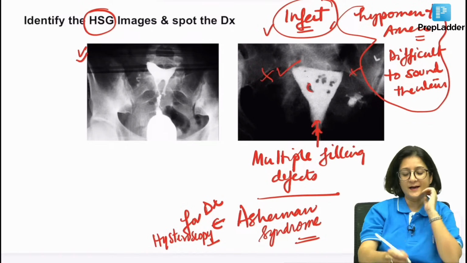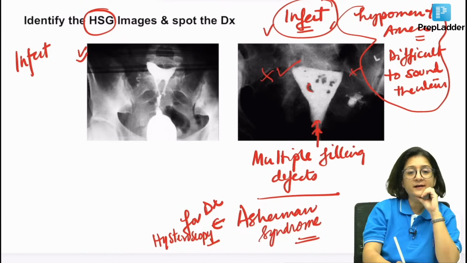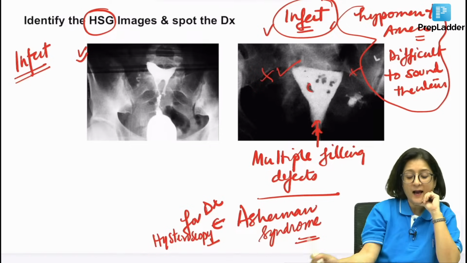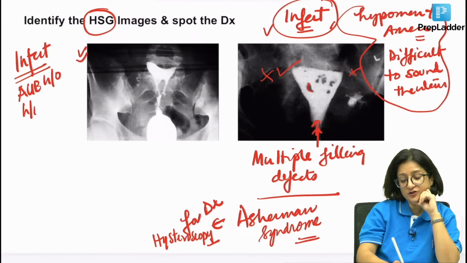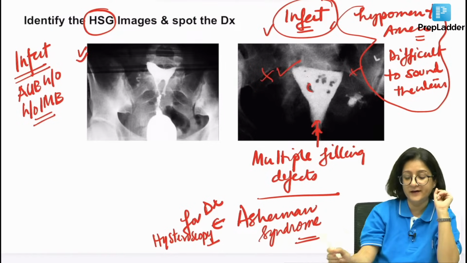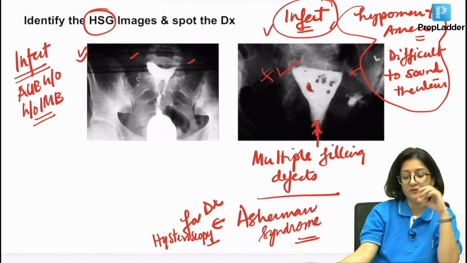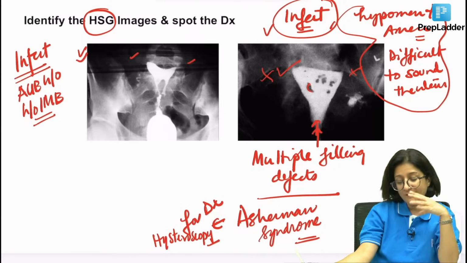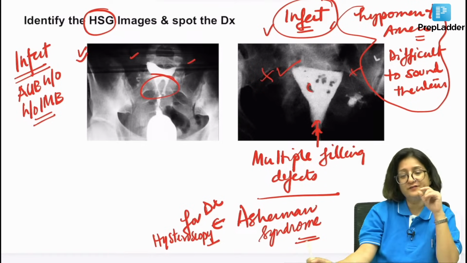Clinical context. I'll give you infertility. I did it for an infertility patient workup. I'll tell you she also has history of abnormal uterine bleeding. She has history of intermenstrual bleeding. During infertility workup, we did HSG. Dye not coming out of the fallopian tubes, so tubal blockage is there. Forget about that. Focus on the filling defect.